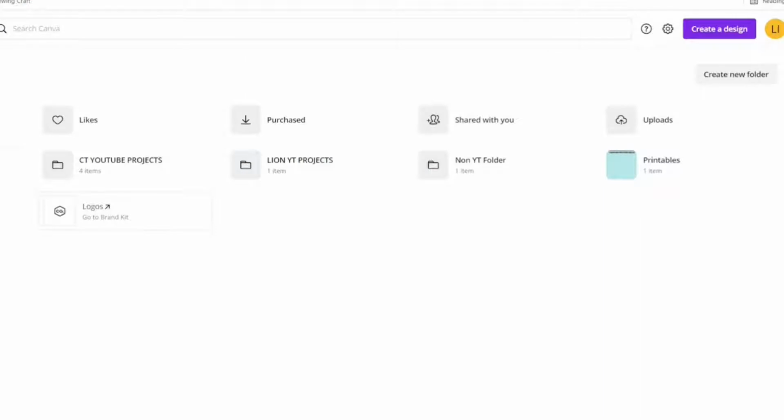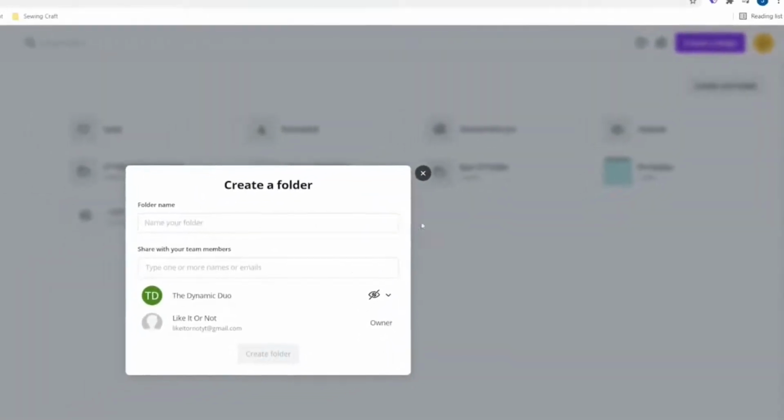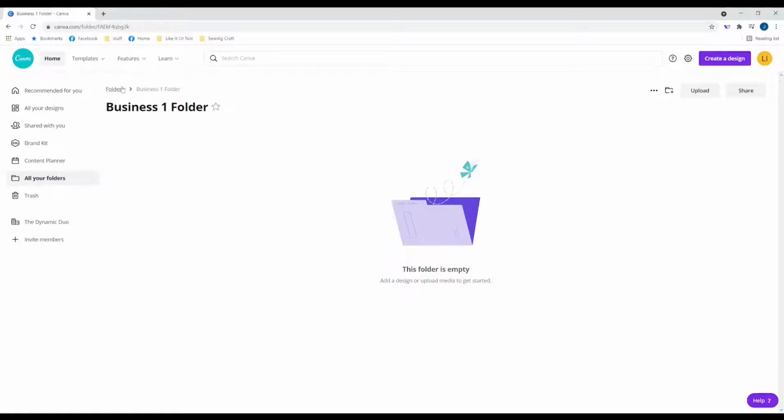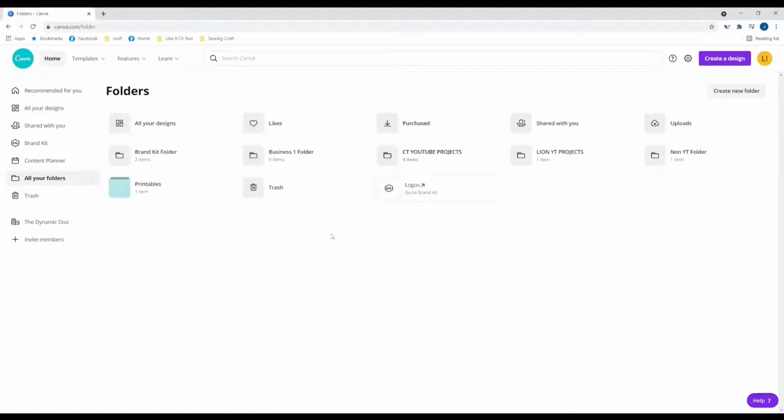How do you create a new folder? It's simple. Create a new folder. Create new folder. So you can do, business 1 folder. Create folder. Business 1 folder. Let me go back. Business 1 folder.